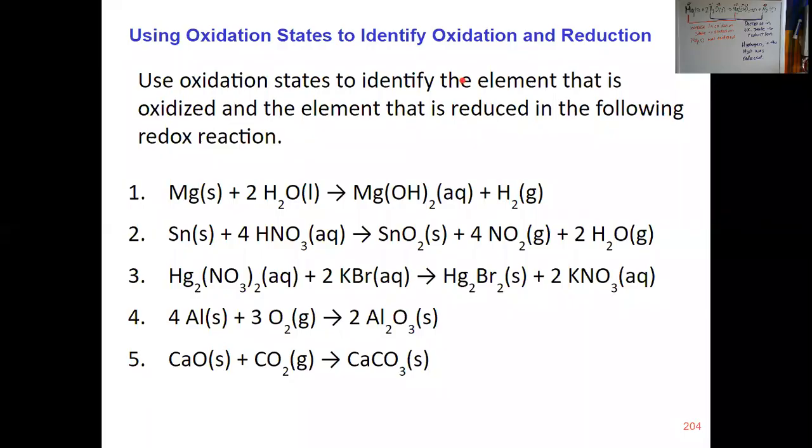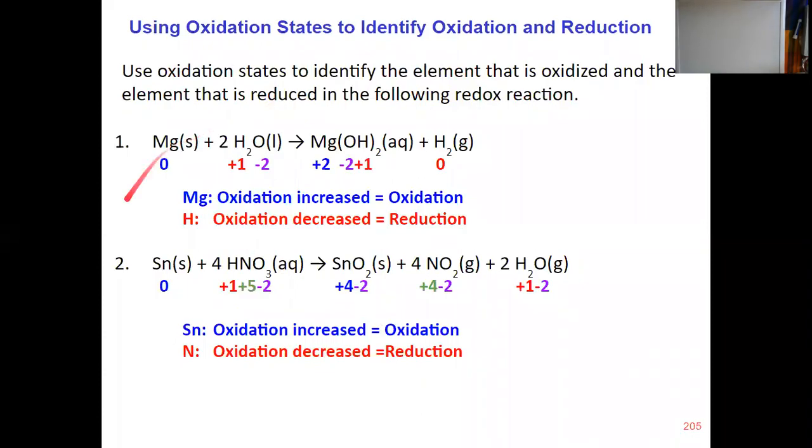Now I want you to hit the pause button. For real, try all these other examples. Not everything here is a redox reaction, so it's going to be up to you to figure out whether you have a redox reaction or not, and then what is being oxidized and what is being reduced. Hit the pause button and try it out. I am going to proceed with the explanation, but don't just let me explain it to you. Try it out on your own. This is how we learn.